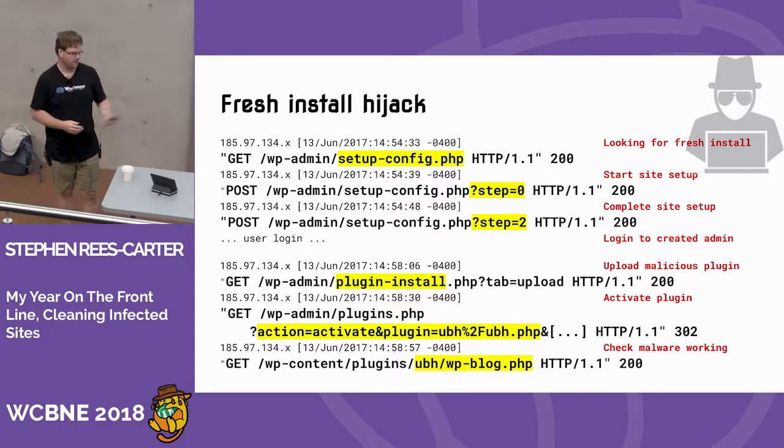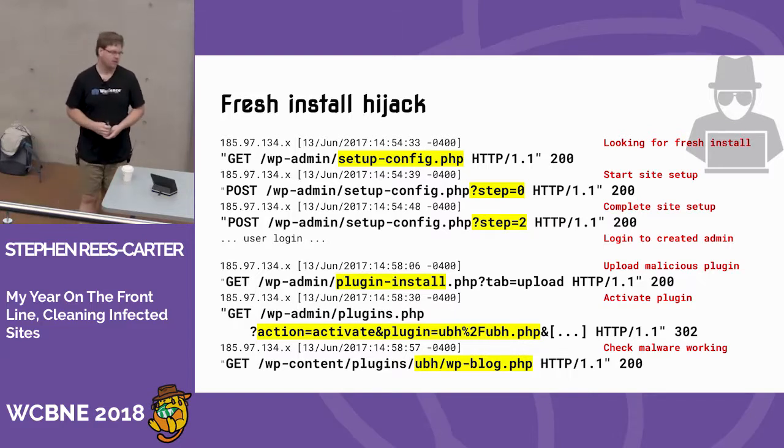And so you know, if they manage to find your site when you've uploaded the files and you're about to run the setup, say you're looking for the database credentials or something, this could happen while you're not even noticing. So it's really important to be ready when you're going to install WordPress to do it immediately, or even throw it behind an IP block or something. Some method of protecting it prevents someone from getting in and installing it before you get to it.